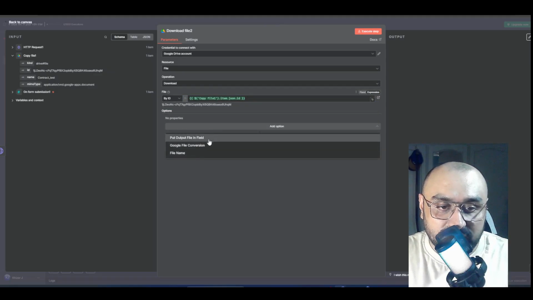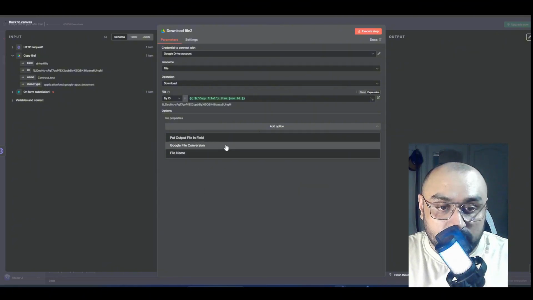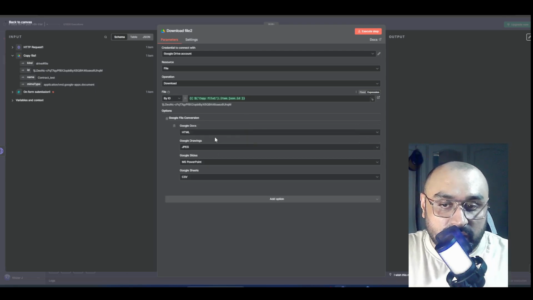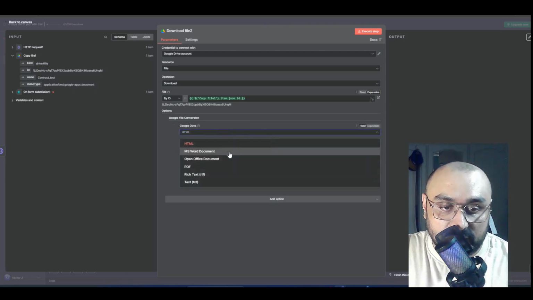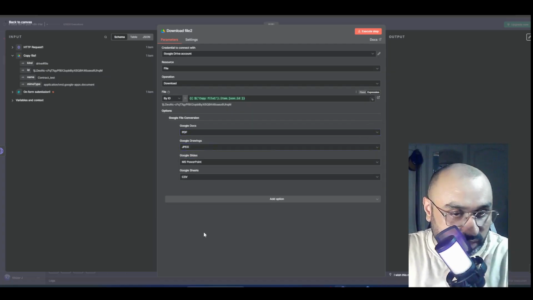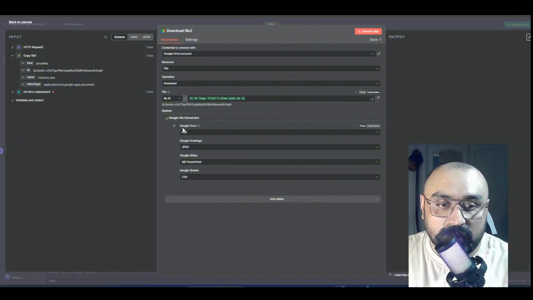And in the options section, we want to add the option Google File Conversion. Add conversion. And over here, you'll see that Google Docs should be converted to PDF, Google Drawings, etc. We're not really concerned about the other parts. We only want to make sure that Google Docs are converted to PDF.